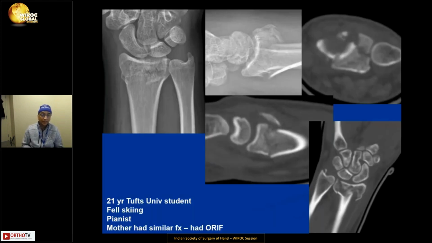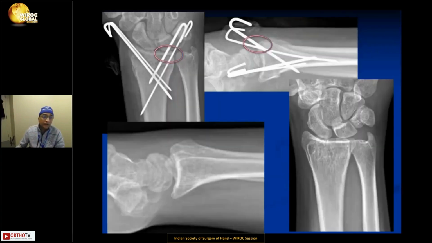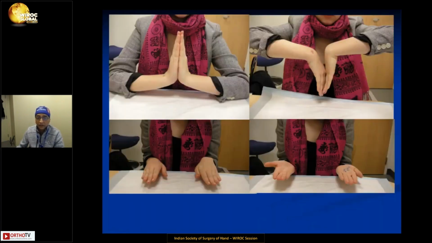So here's this young lady who was a student at the time, with a very comminuted fracture, young bone, but predictable patterns. Look at that. We've talked about the 4 fragments that you see as described by Malone. You constantly see the same 4 fragments. But because it was young bone, I felt that we could pin this. More importantly, the patient did not want to have a plate. So we pinned her with pins placed through the styloid as well as through the intermediate column. And you can see we've restored our radial parameters. We've restored the volar tilt. And she was casted for a few weeks. And here she is at about 3 months with a reasonable outcome, wearing a wonderful scarf that says Om.